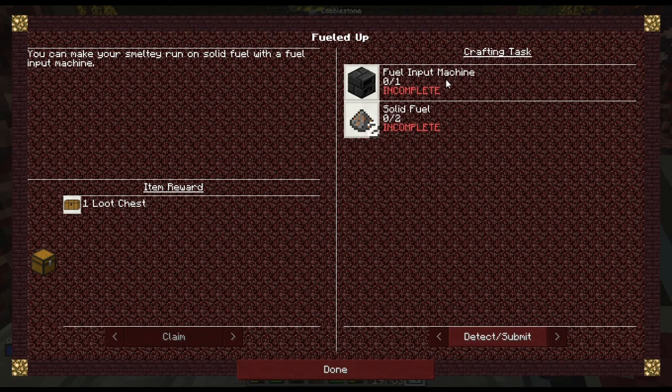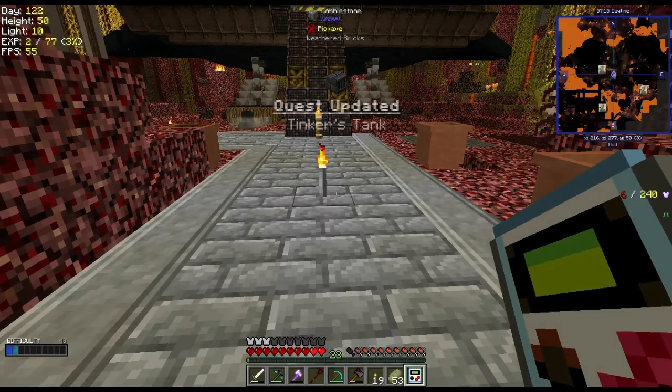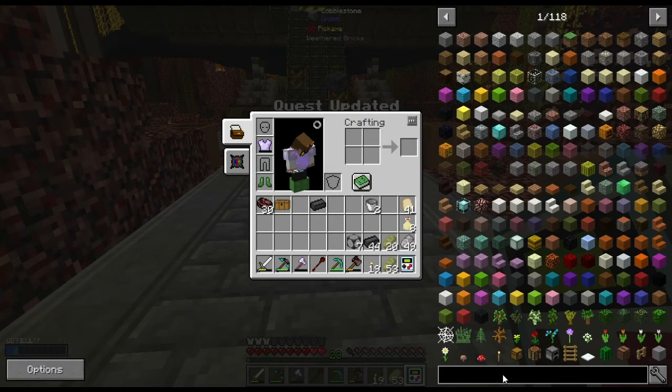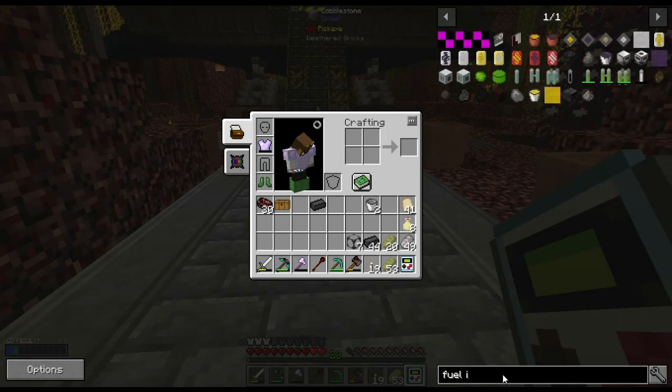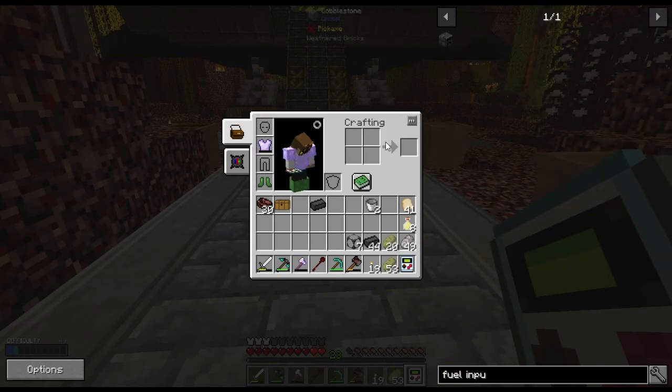Now, the fueled up, I'm kind of curious about. A fuel input machine and solid fuel. And I know this is actually something that can help out your smeltery. Like, I think you can make it run on, yeah, there it goes. You can make your smeltery run on solid fuels and fuel input, so I don't need lava per se. Let's check this guy out real quick. Fuel input machine. All right.